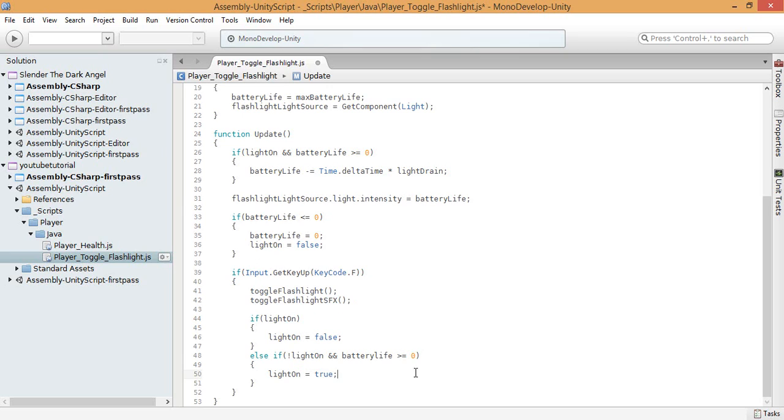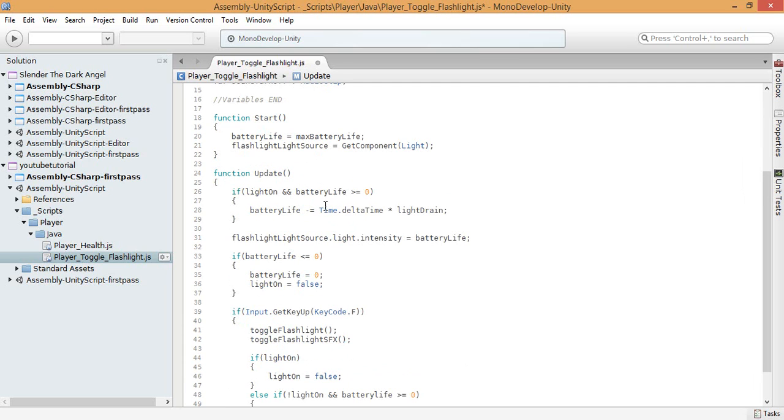So now basically, if this is inside of when you press the key code F, it's saying if it's already on, when you press F, then it will turn off. But if it isn't on and the battery life is bigger than 0, then the light will go on again. If that makes any sense.